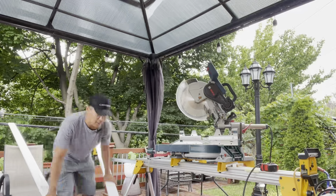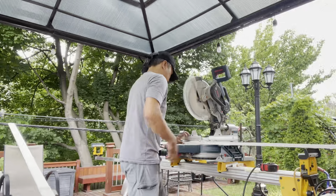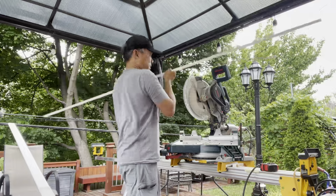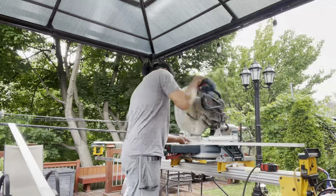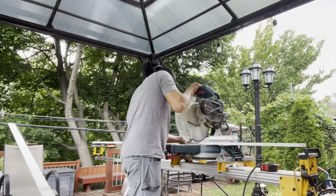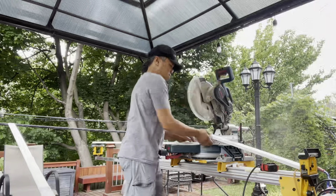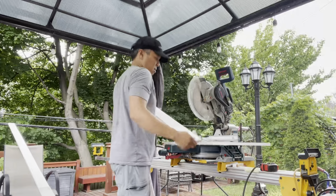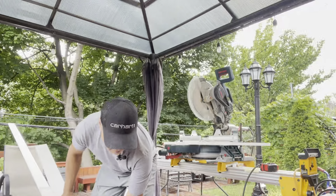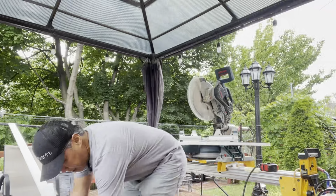Gonna cut this one at 90 degrees. Have to flip that aside. Okay. We have these two sides, this is for two sides, and now we have to measure the thing for the top.